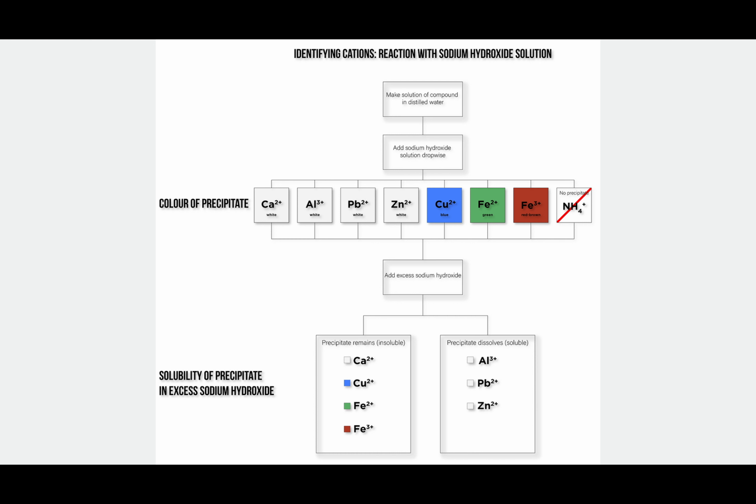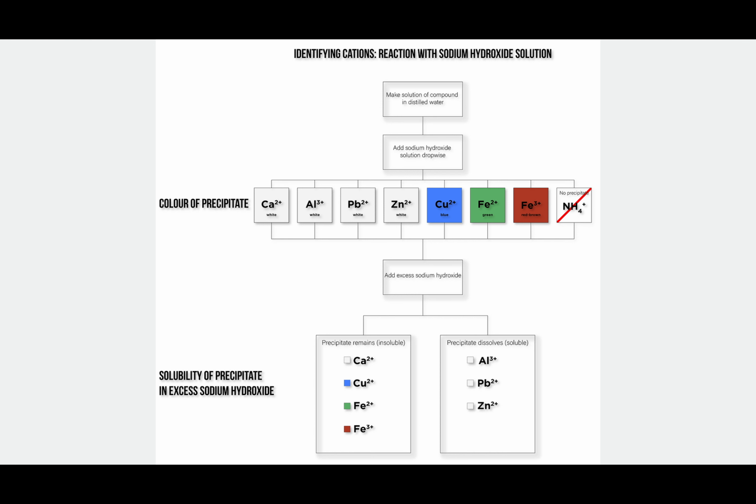These reactions are things that after a while in chemistry you just know. You just look at it and say, all right, this is aluminum. You can just figure it out. So let's have a look at this now. Note that you can't really distinguish between aluminum, lead, and zinc, and that's what we're going to be doing.